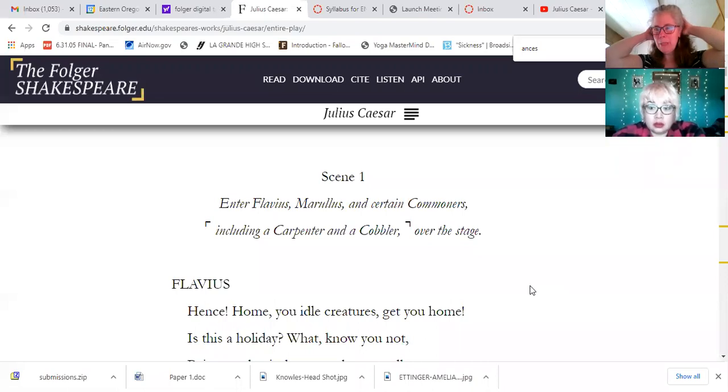Remember, we were talking a little bit about the induction in Taming of the Shrew as kind of a moment to call the attention to the stage, right? In a theater that happens outdoors during daylight. You know, Flavius coming onto the stage and saying, hence, would be a great way to catch the audience's attention. And then the humor attached to the lower class characters is also a good way to get people kind of ready to see the production. So let's think about the humor as we go into this as well. Okay, Flavius, it's all you. You get to start.